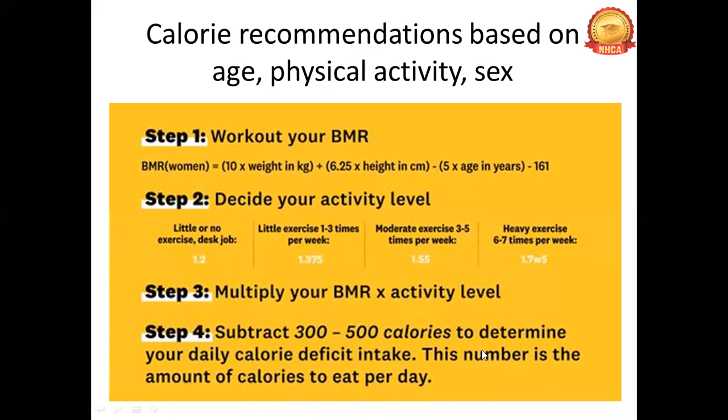And if you're looking for weight gain, in step 4, you have to add 500 kilocalories. You don't have to subtract. Whatever answer you get in step 3, if your client says, I want to put on weight, I don't want to lose weight, I don't want to maintain weight, but I want to gain more weight, that's the goal of your client, then in step 4, instead of subtracting, you have to add 500 kilocalories.